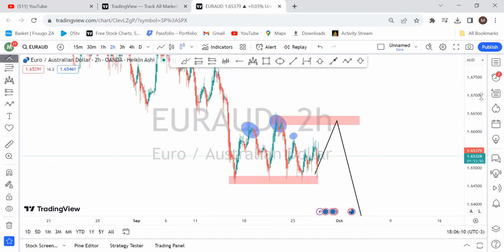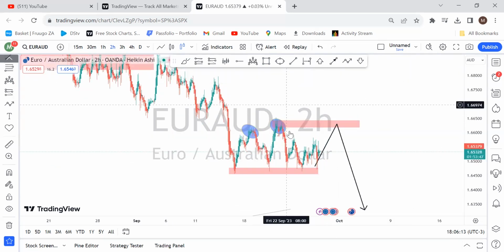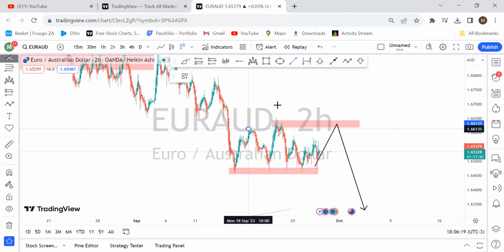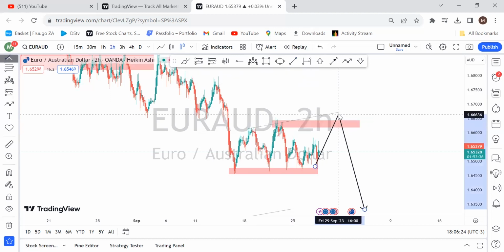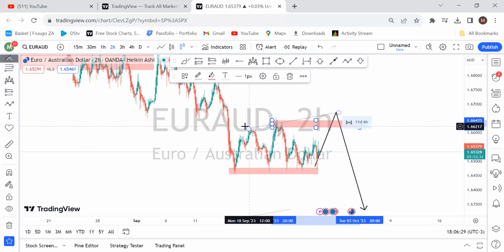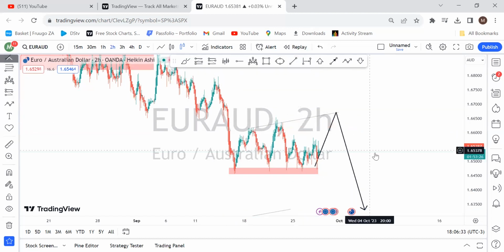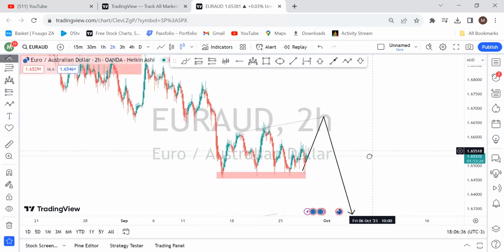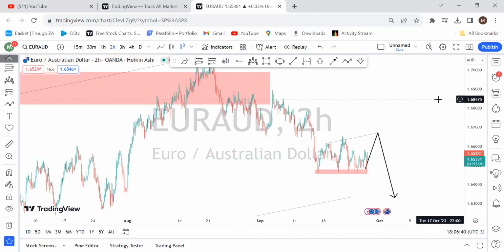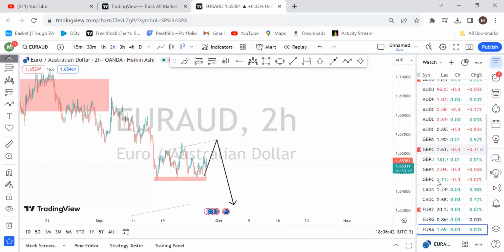So much can happen, bro. So much can happen. You shouldn't always look at one possibility. So many things could happen, and you can show your resistance like that. So if it does break this, it will have to break this trend line as well. So let me just remove this. So yeah, that is it with Euro AUD. Nothing really interesting.